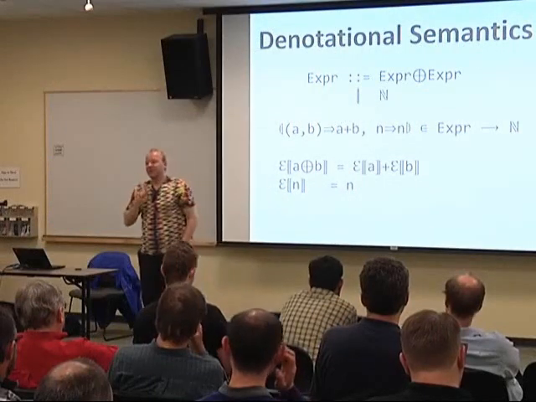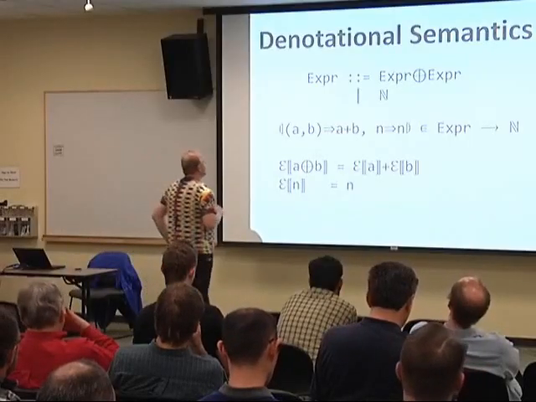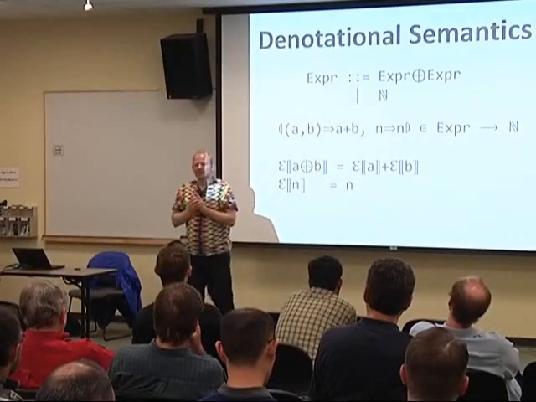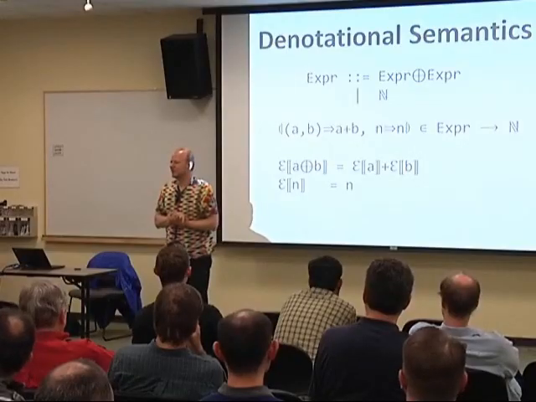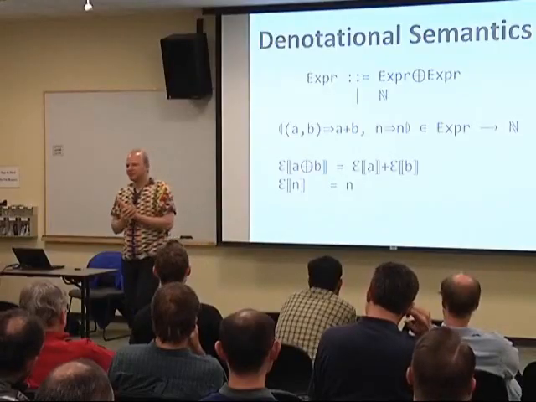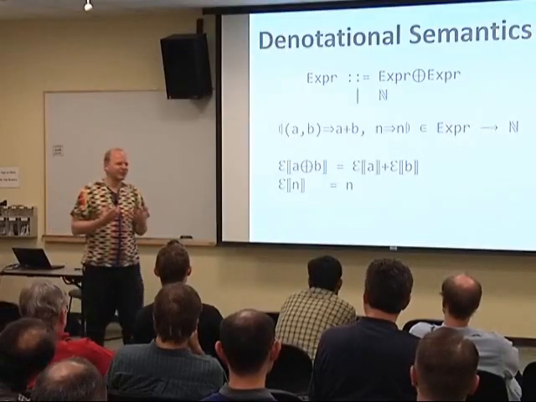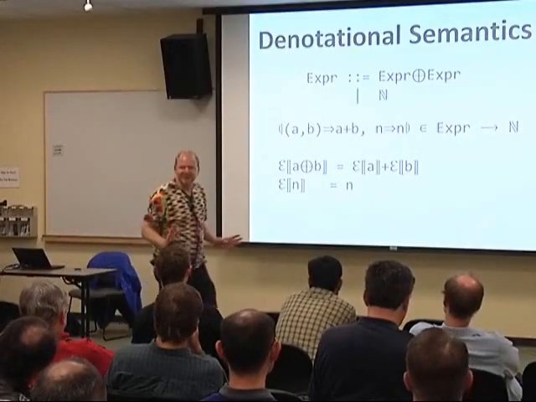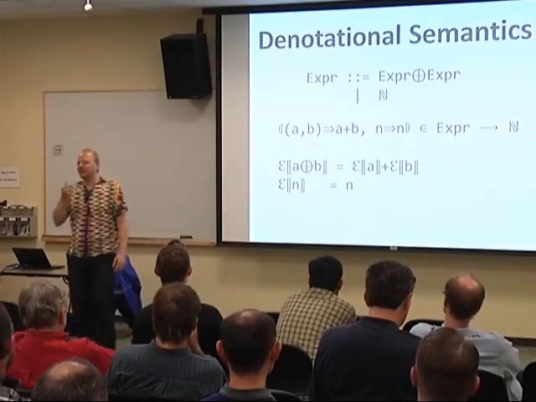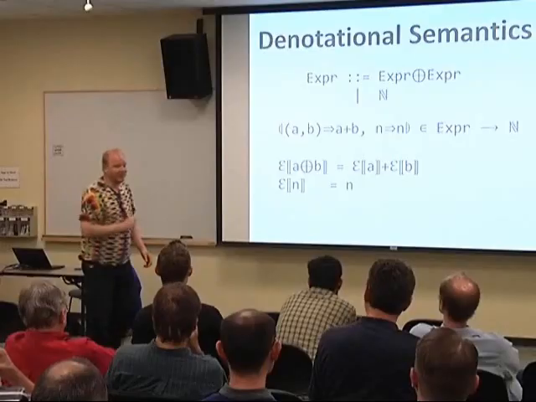I said I was doing denotational semantics. So let's look at what denotational semantics does. Denotational semantics, again, sounds very complicated. Who here has done denotational semantics in college? Few people. Whoever has written an interpreter or used an interpreter? Okay, denotational semantics is nothing more than a fancy word for an interpreter. Okay, that's all it is. Don't worry, it's just an interpreter. And now what I want to do is take an interpreter and turn it into a compiler. Because it's usually easier to write an interpreter and then you make it into a compiler.